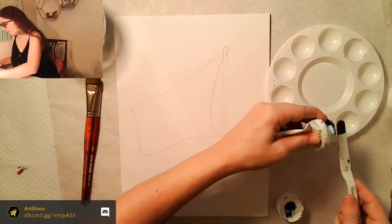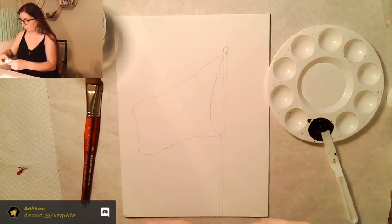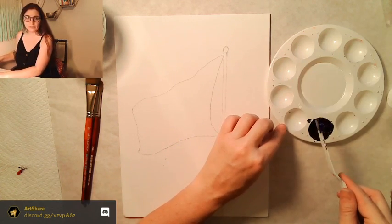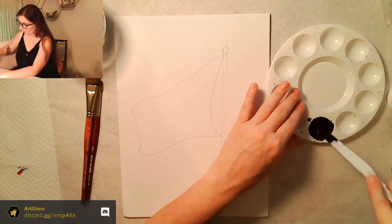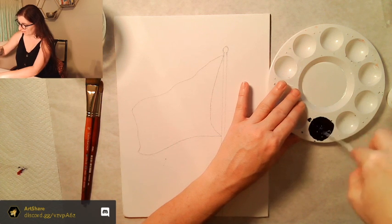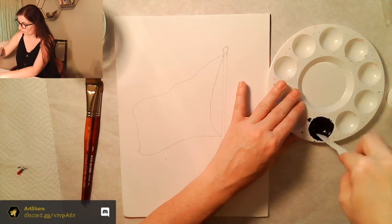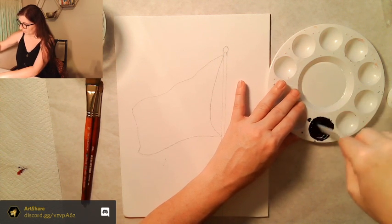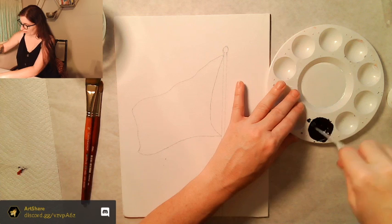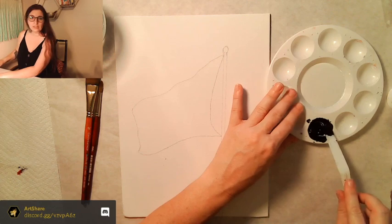Okay, let's see. I'm going to actually just put it on the edge of my palette knife there, so I don't have to worry about trying to get it to come off or anything like that. So not a lot. I just want to give it a slightly more blue tint. Since the sky is blue, what we're looking for is basically almost a black navy. Okay, so this should be pretty good. And look how dark that is. That's pretty dark.